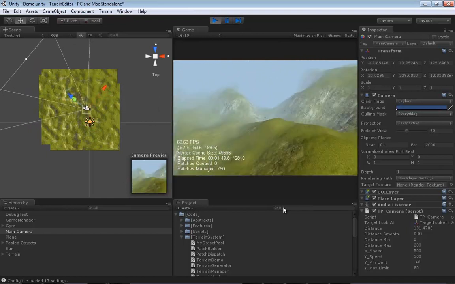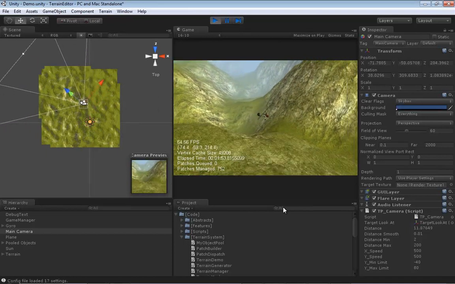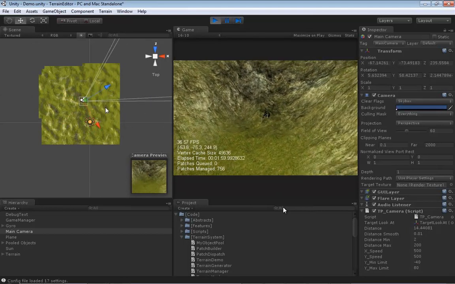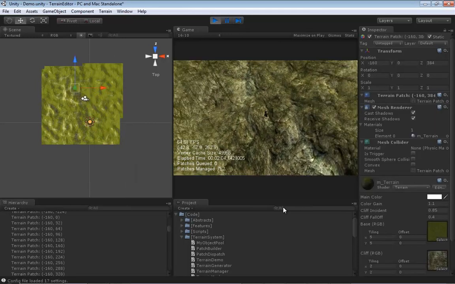It's not as efficient as what we get with asset bundles. And the other limitation to it is that we're sacrificing draw calls because of the way we're doing our meshes. So we're picking up more draw calls.